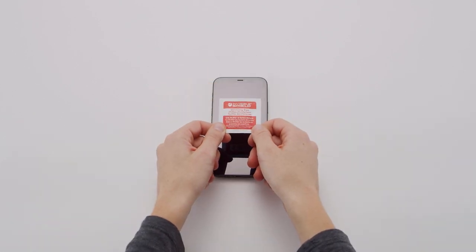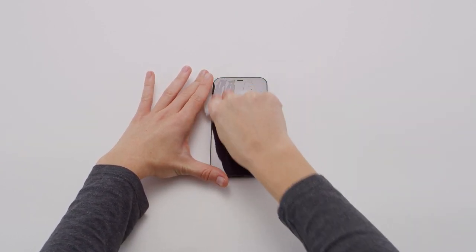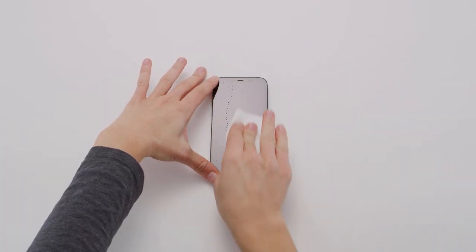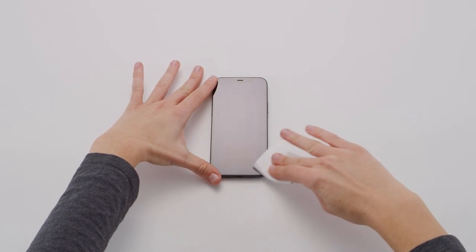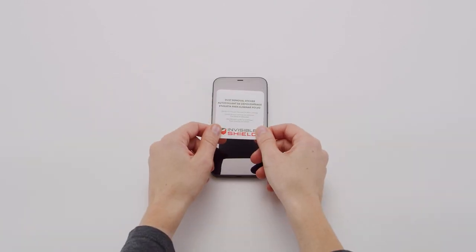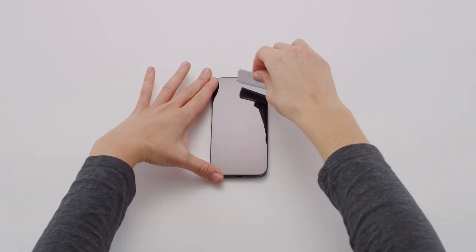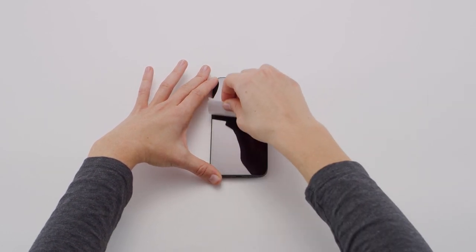So, let's get started. First, clean your screen using the wet wipe to remove any smudges and oils from your screen. Follow up with the microfiber cloth. And finally, use the dust removal sticker to pick up any debris that may have settled back down on the screen. Now you're ready to install your InvisibleShield.